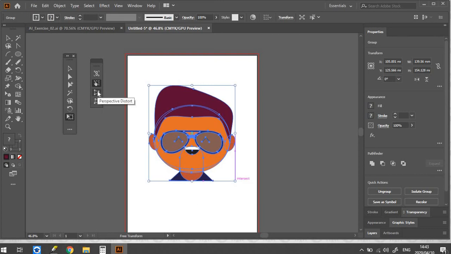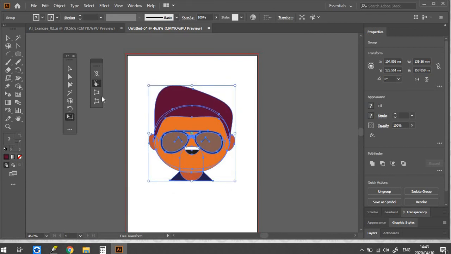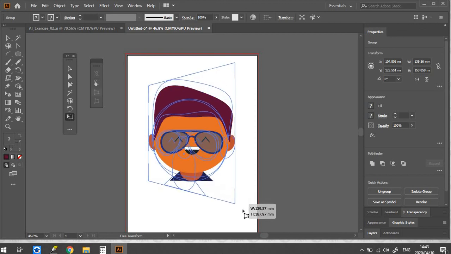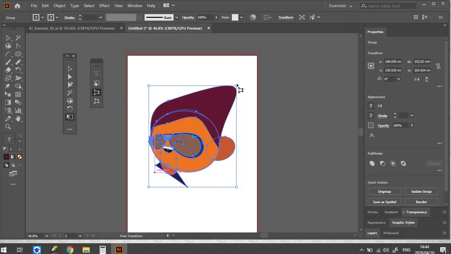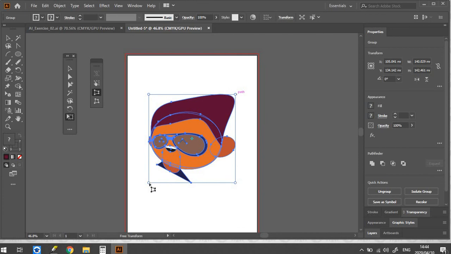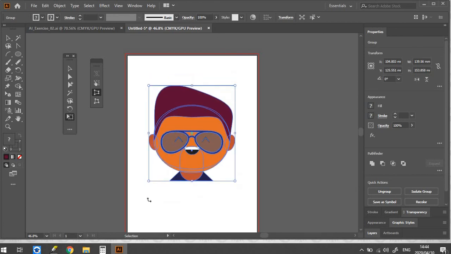The next one is your perspective tool, or your perspective distort tool, sorry. Now you can go and change the perspective of this little guy, move it to the side. You can rotate it a little bit. Oh, sorry, it went back to free transform. Perspective tool, sorry, I'm back on it now. You can pull here and it will distort the perspective of the guy. You can pull it on this side and drag it in a bit. If you want to morph it completely, pull it up even more on this side. I'm going to give you guys an exercise later on where you can practice doing all of this and then see what it does to different objects.